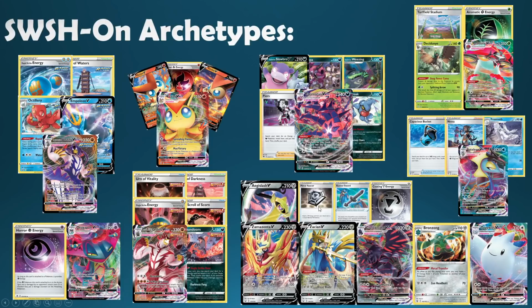Metal also got a huge amount of support over the last few sets. Zacian and Zamazenta can be strong enough on their own, potentially, with the help of Rusted Sword Coating and Metal Sorcerer, of course. But there could also be some tanking VMAX archetypes, using Bronzong to move your energies around, potentially the Corviknight or the Togekiss builds. Frostmoth as well seems very solid in the Sword and Shield On formats.